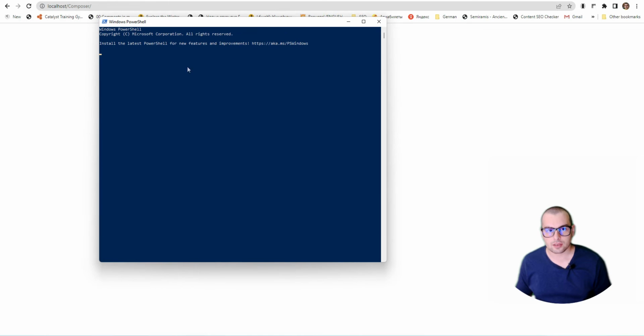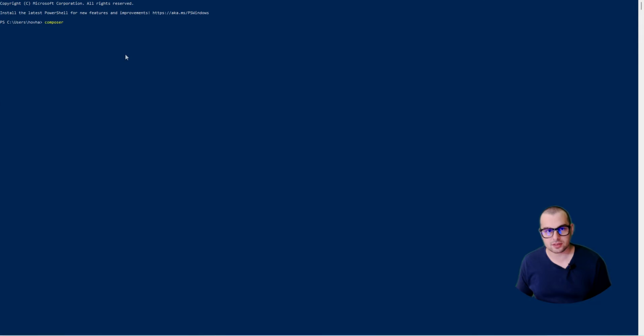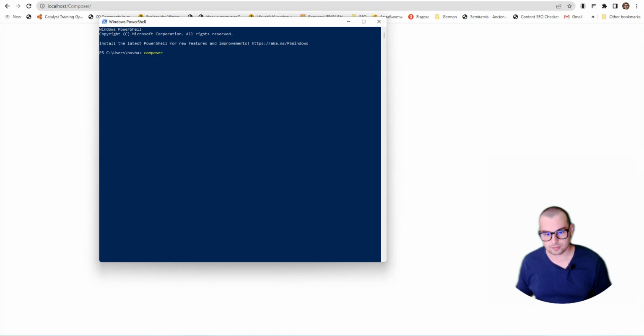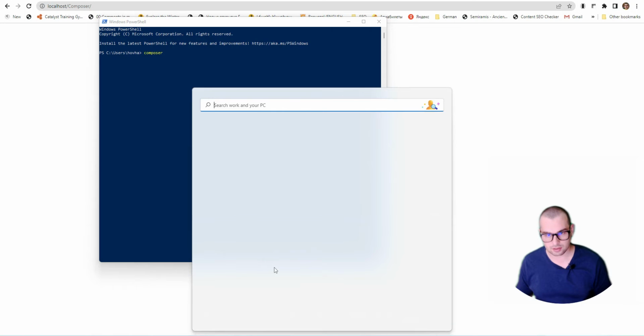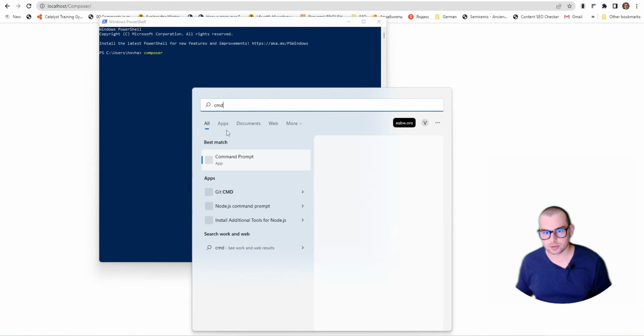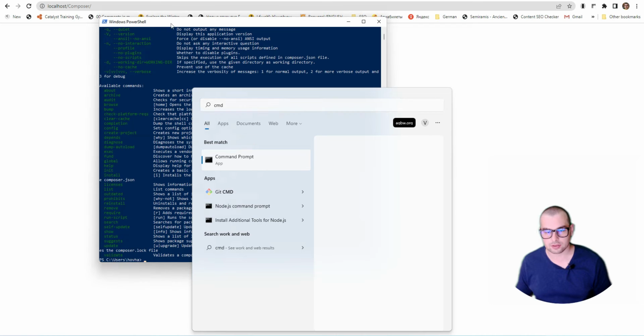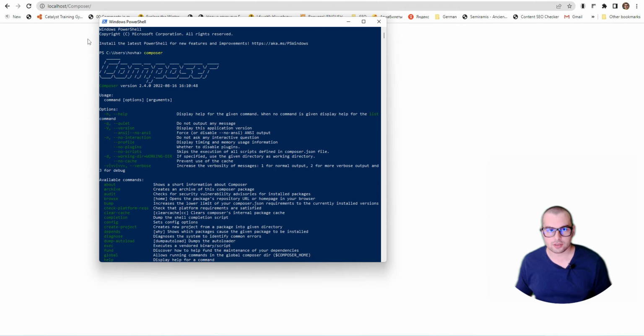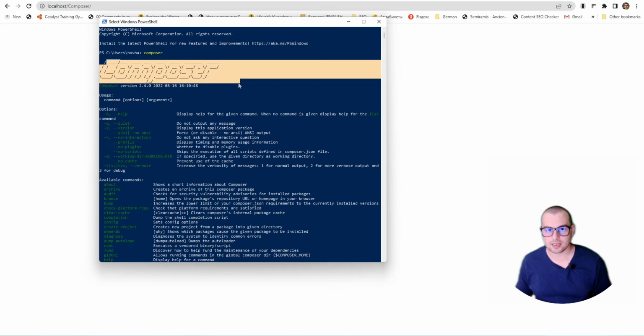And right now, if I type here Composer, let's see what it runs. Just let's wait a couple of seconds. Probably some problems with my terminal, so let's run the command prompt. I think, yeah, it works now. Okay, you see here this Composer, nice logo.